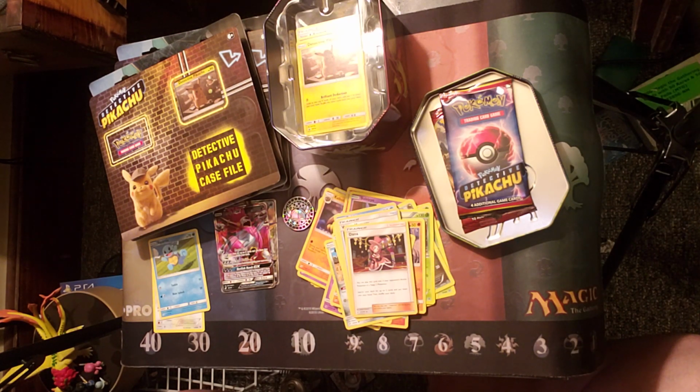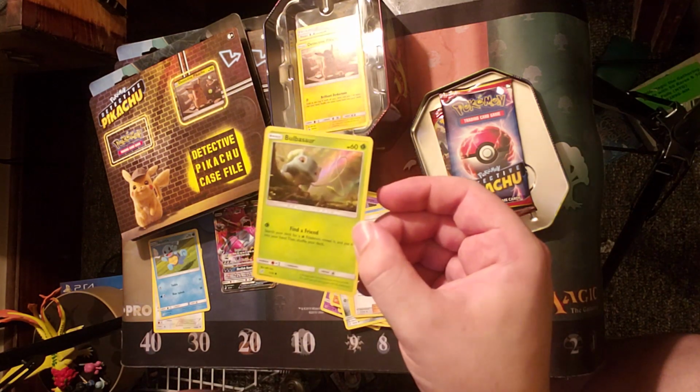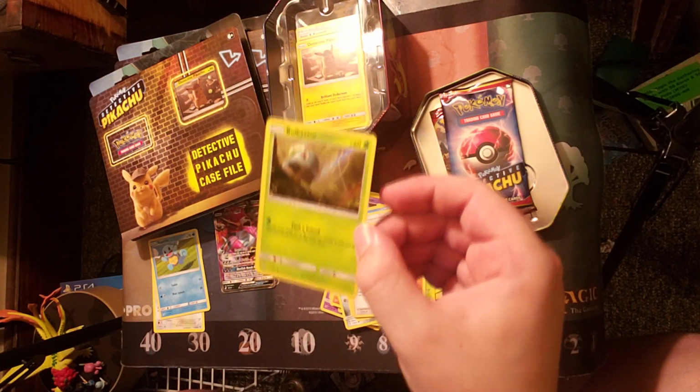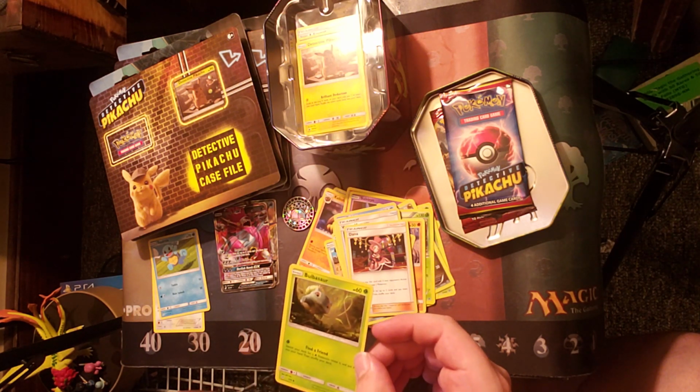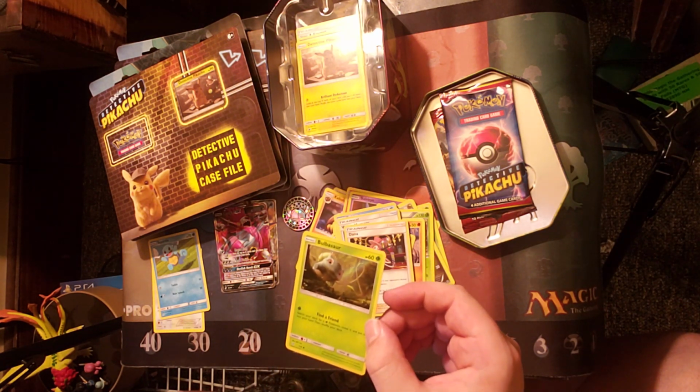So he told me that these were all foil cards, and it appears he was being truthful with me because these are all foil. So I've got a foil Bulbasaur. Okay, Find a Friend. So you put 1 green on him, and then you can search your deck for a grass Pokemon, reveal it, put it into your hand.